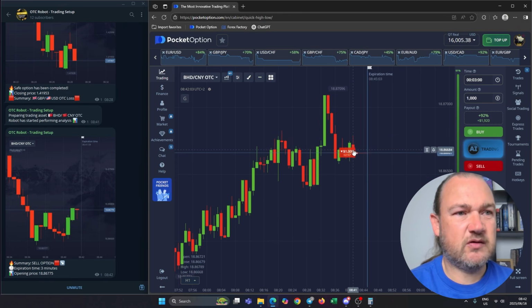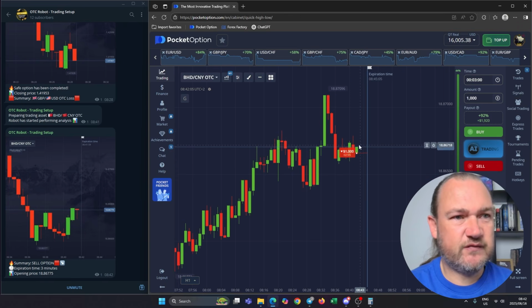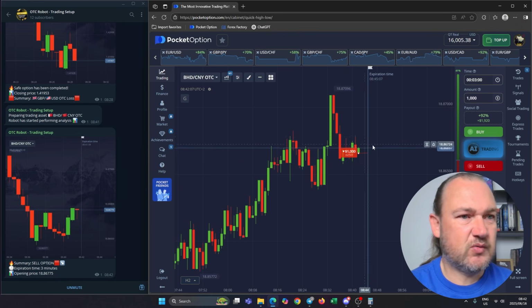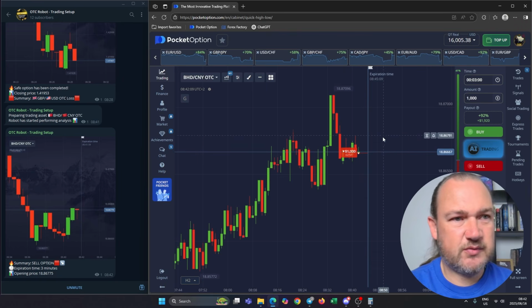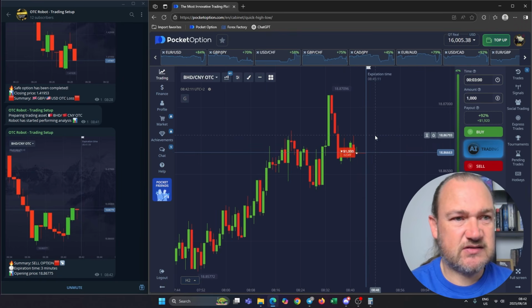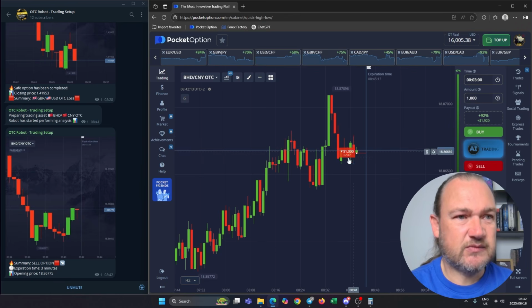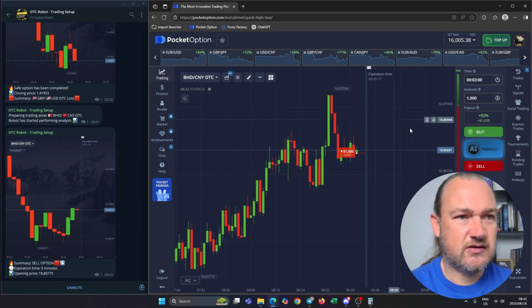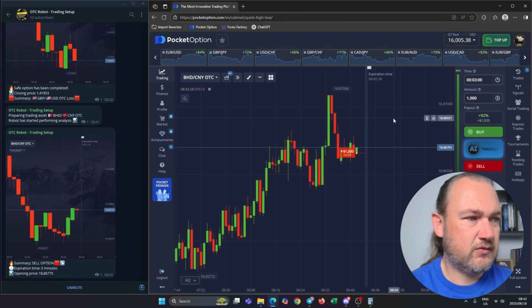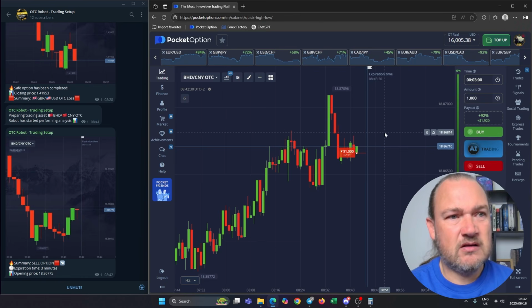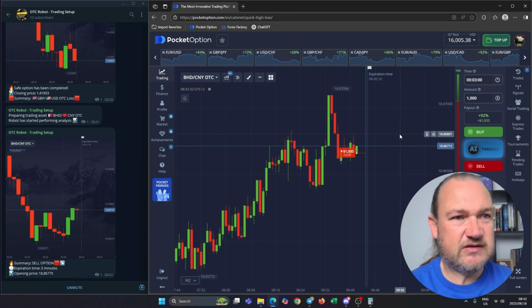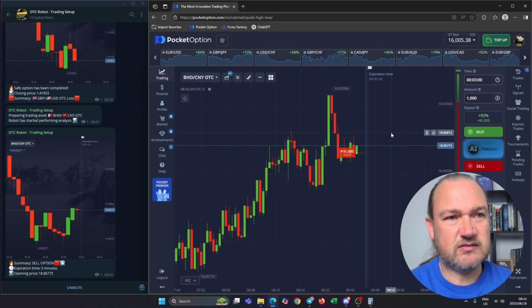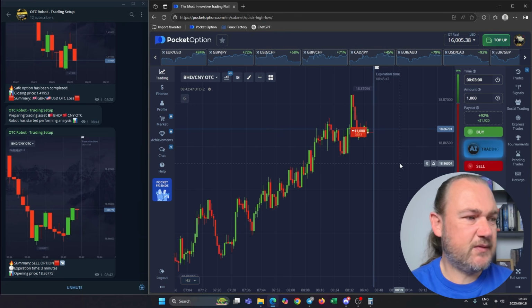There was a bit of a drop after the signal was given, so if we do push up a little bit, I will take another position a little bit higher up. Only if that happens in the next few seconds. I'm not going to take an extra position a minute or two into the trade. Okay, looks like we'll be going with this 3 minute trade, and now we just need to wait for the expiry timer to run out, and we'll see what happens.